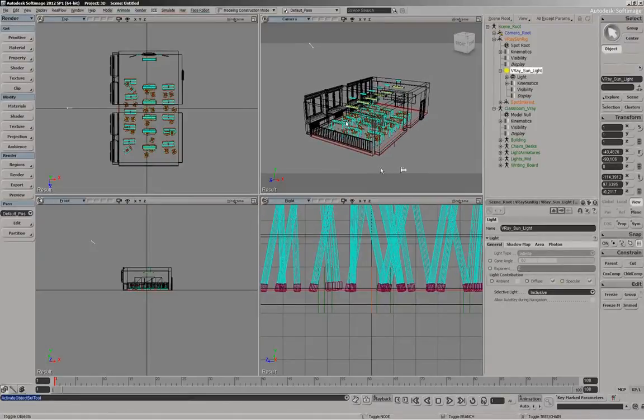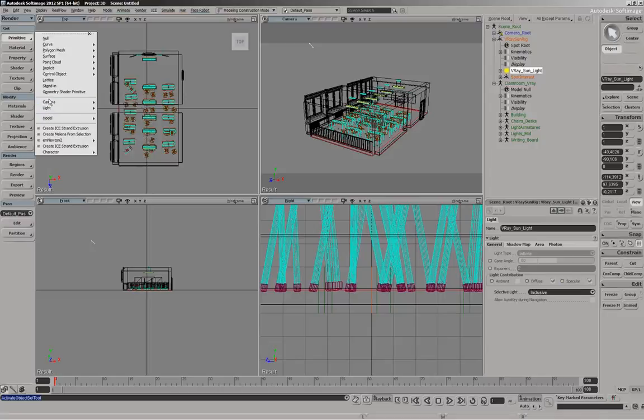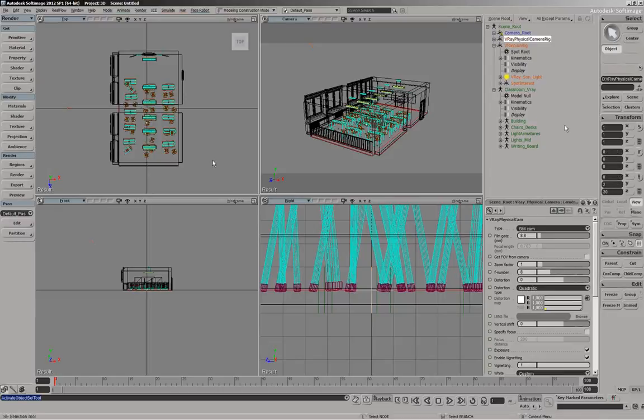Okay. The next thing we will need is a physical camera. So we add a V-Ray physical camera. Here it is.